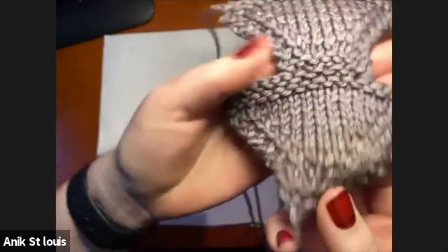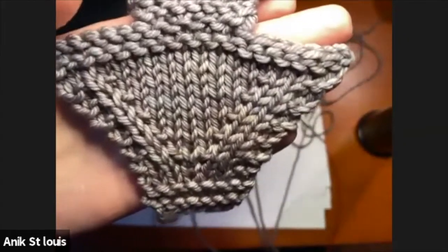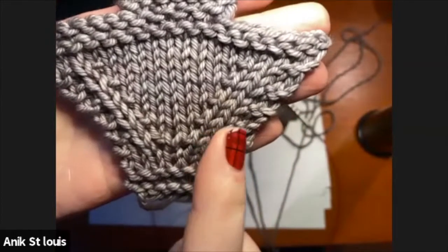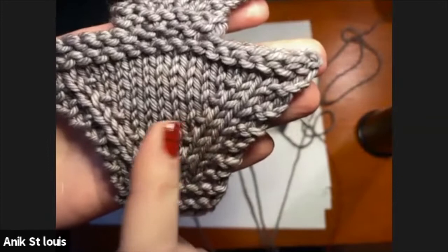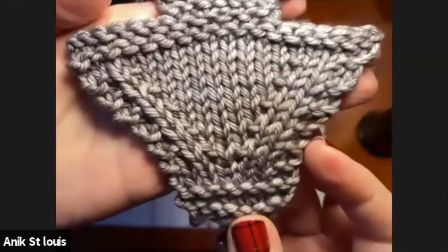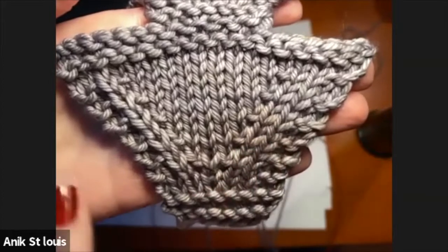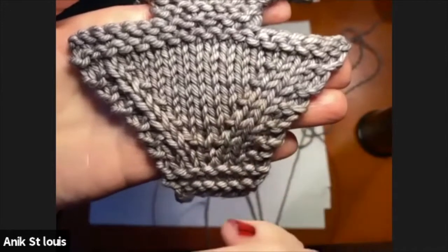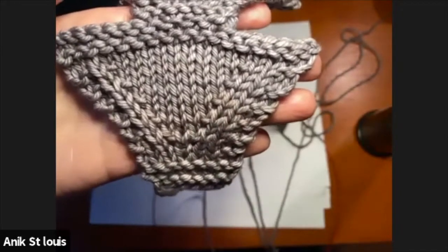Now, a knit front and back, one thing to keep in mind. In the interest of consistency, all my samples, I did 2 edge stitches, knit 1, and then I did the increase either on the stitch or between the 2 stitches. So between 1 and 2, between the last and the second last. So we can see here the knit front and back, it looks a little awkward. It looks a little bit heavier on this side than it does on this side. Now, why is that? It is because the bar appears on the stitch after when you do the increase, because this is an increase that's worked on a stitch.